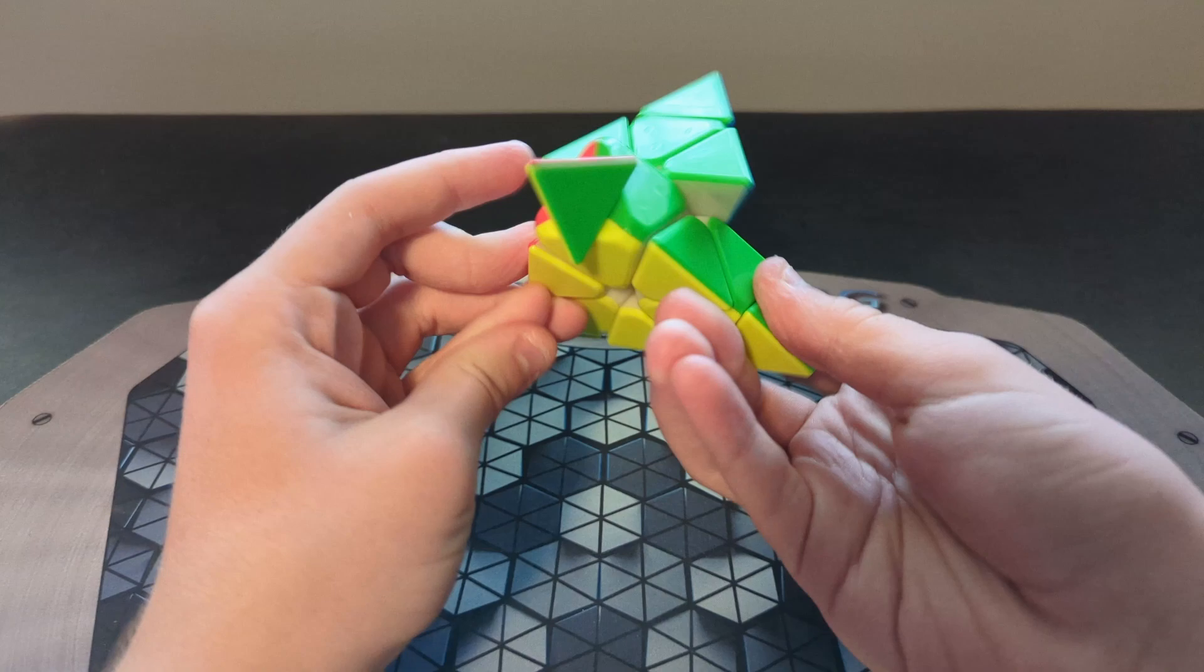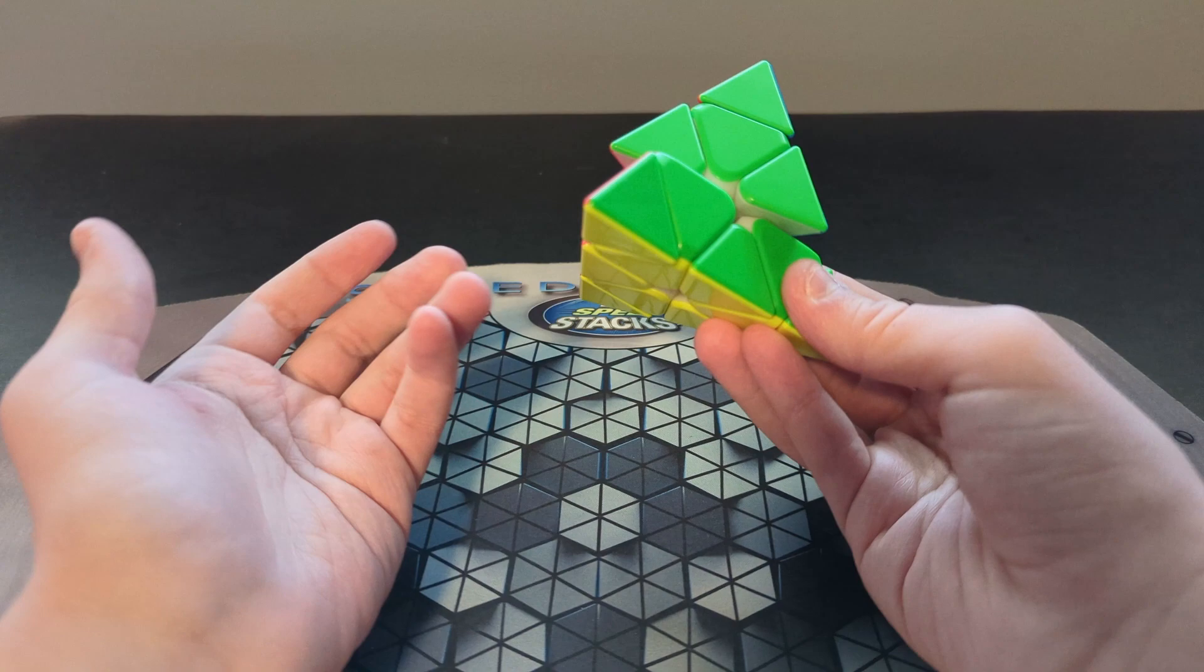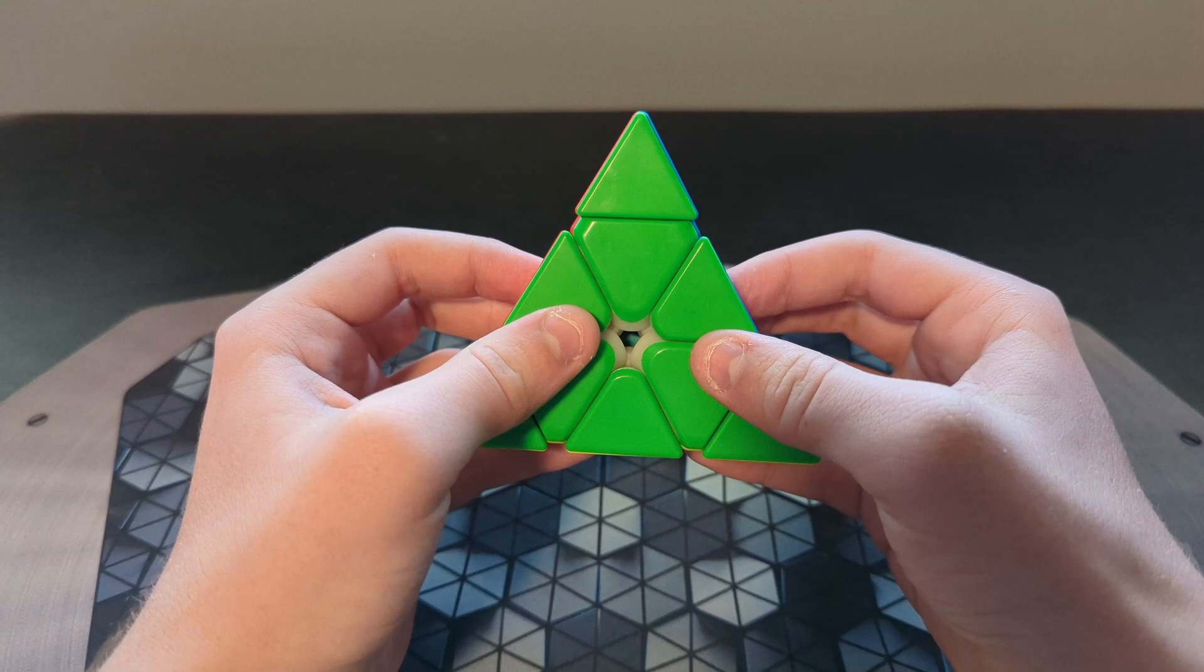So if I'm supporting this edge, it makes the force on the puzzle much more direct and it can corner cut a lot farther here than if you're actually doing a solve. So this is about how I would normally grip it, and it can still go. It's still better than others, but it's not revolutionary like YJ seems to think.